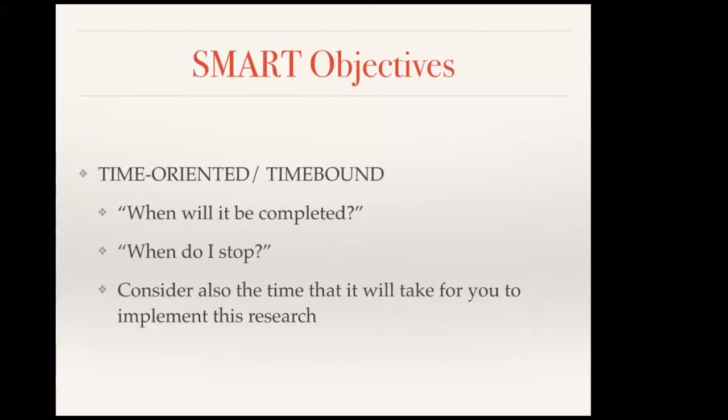When we say time-oriented or time-bound, it's not only answering when will it be completed. Like for example, in our case, no, usually we want to finish it before we graduate because we can't graduate if we don't finish it, diba? So it's not only that, na parang my objectives has to be within 6 months, I finish it now, or within 8 months because I'm graduating na in a year's time. No, I have to write it up.